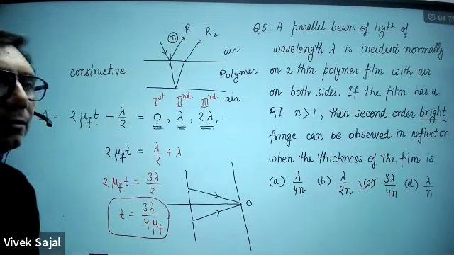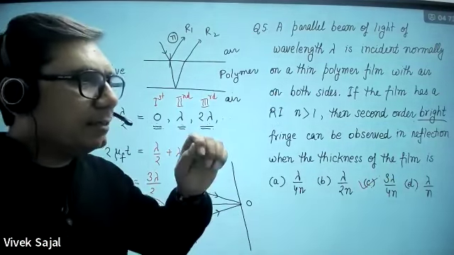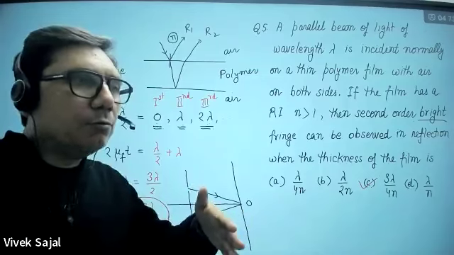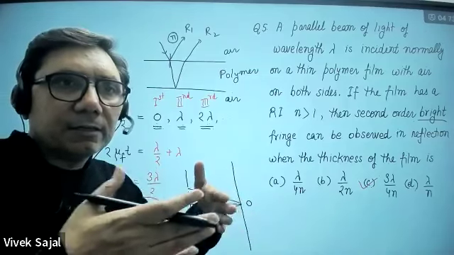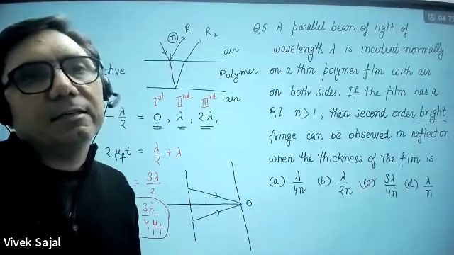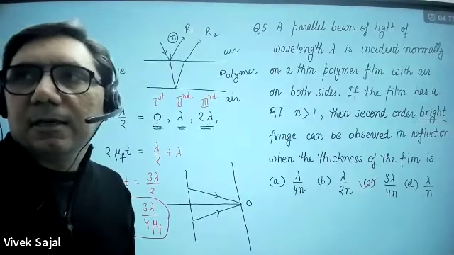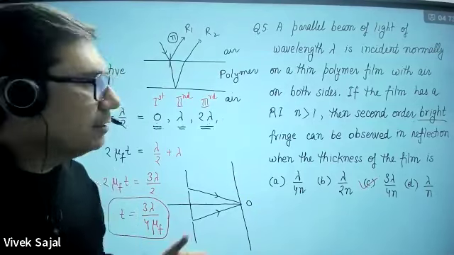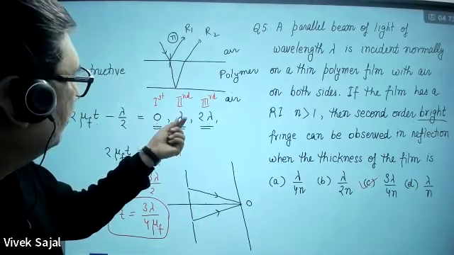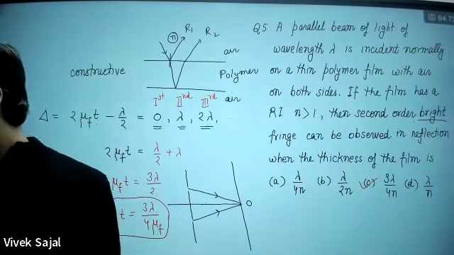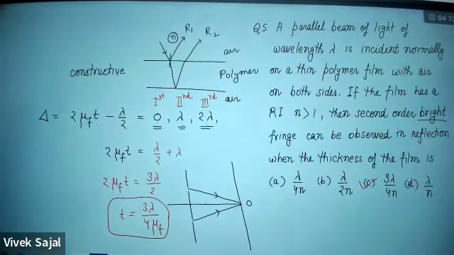Actually, 0th order maxima was said because two light wavefronts which were emerging from slits S1 and S2 were traveling in air, so they were traveling exactly equal paths. Okay? And due to that reason, that aspect was there. So here this will be first, this will be second, this will be the third. Remember this. This question was asked in the exam.